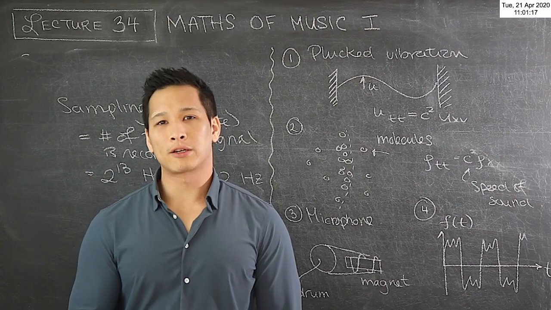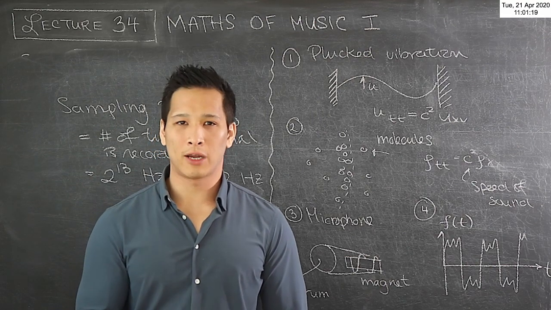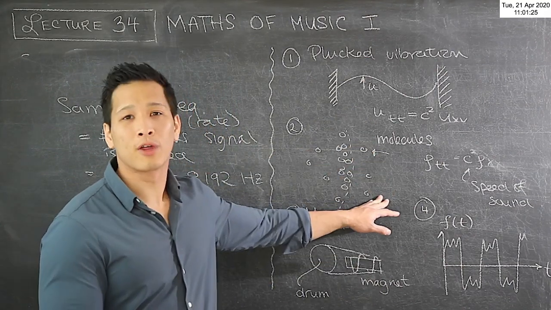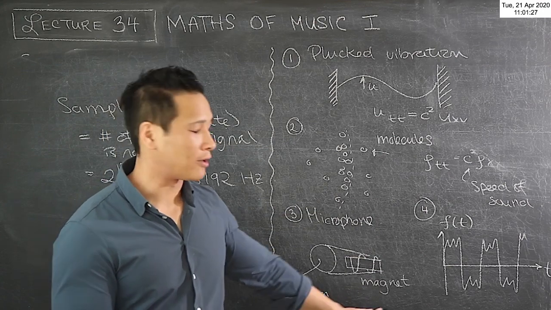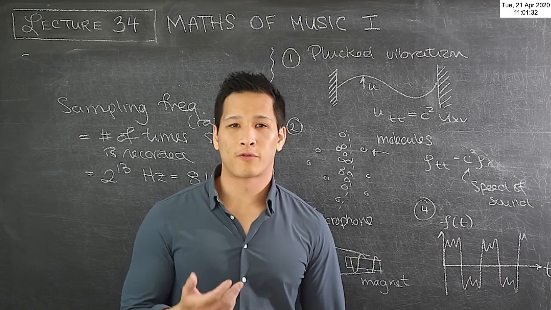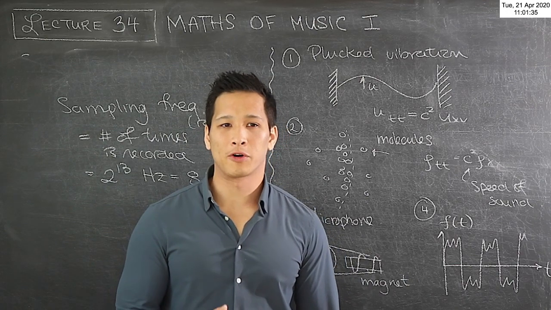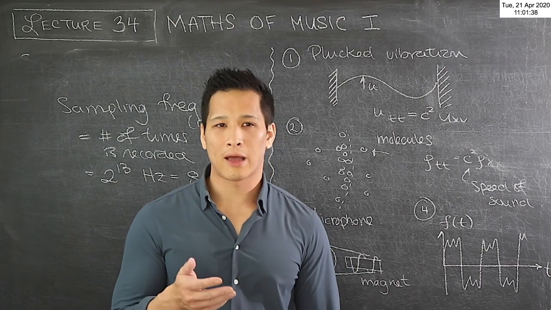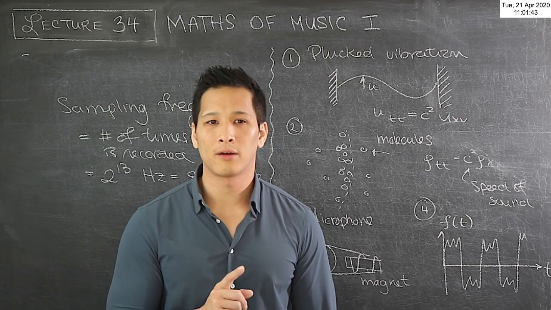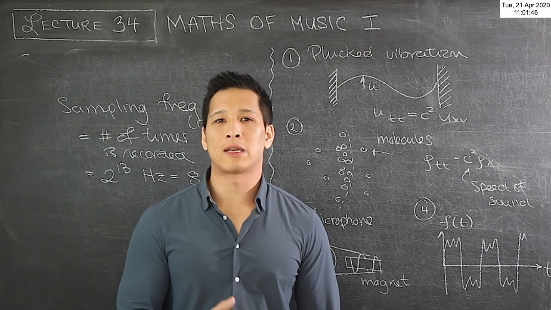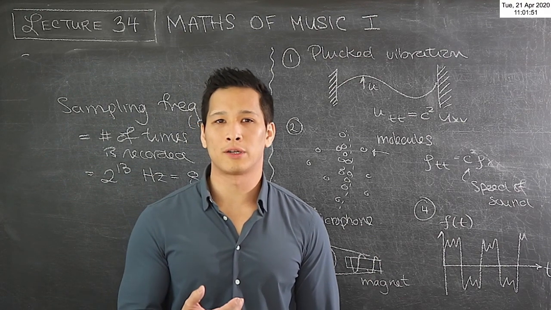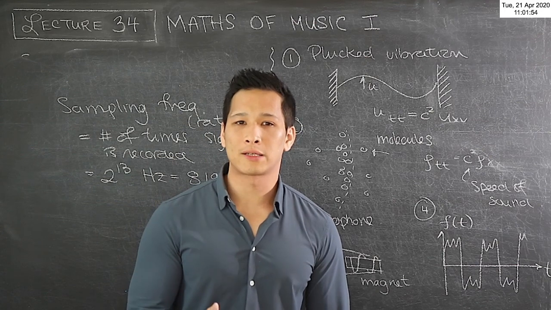Okay? We talked about how sound is created, how you begin from a mechanical vibration of a string, how that's transferred through the air, how that makes it into your microphone, and then how that's digitized. We've also talked about this concept of frequency and sampling frequency, frequency measured in hertz and indicating how often the signal will repeat in 1 unit of time, 1 second, and sampling frequency, which is a natural limitation of your computers or of digital equipment to record continuous sound. It has to record it in chunks.